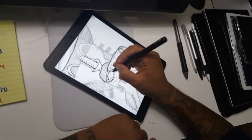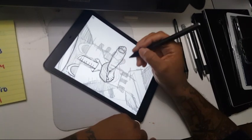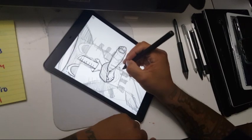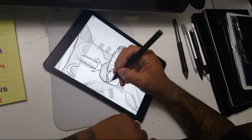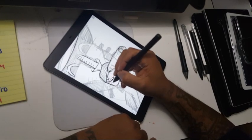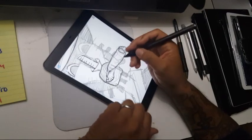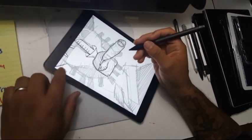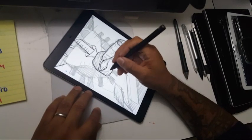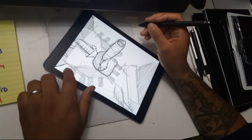So when I got this Adonit pen, it took a while to get it to work the way I wanted to. I did not understand how it was supposed to connect, but it didn't take long for it to work. I just did not have these devices set up for drawing with a pen, so that was a little bit of extra effort. But once I got it to work, there you go. So now, turn it off.